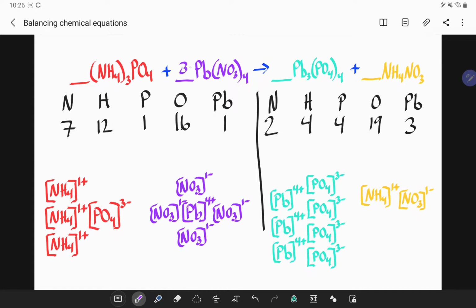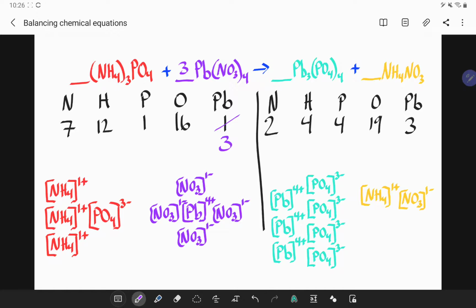So if I put a 3 here, well, now we'll have 3 leads. And it'll change my numbers up. I'll now have 3 leads here. And then this 3 does not just apply to the lead, it also applies to the nitrogen and oxygen. So I got to recalculate those as well.